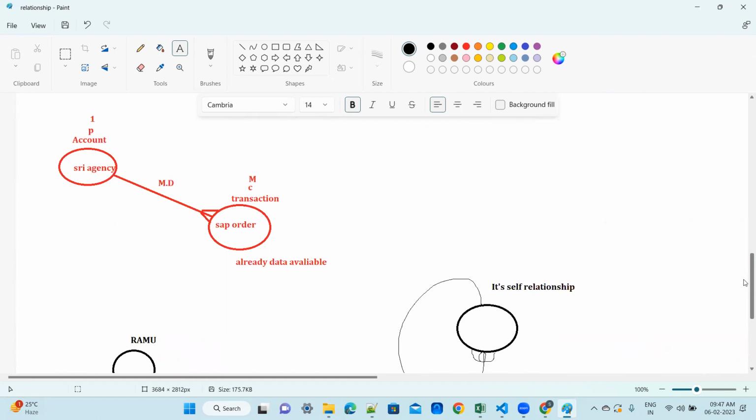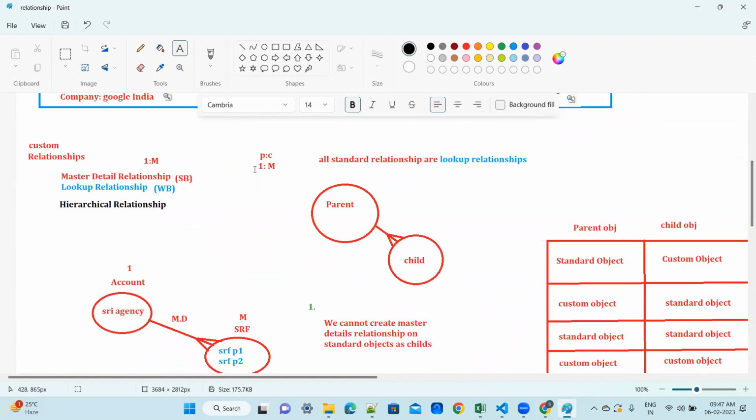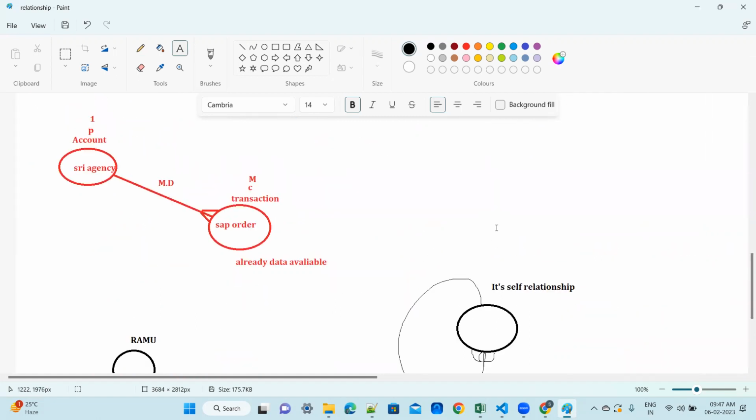How many types of relationships are there inside Salesforce? You have to say that we have master detail relationship, lookup relationship, and hierarchy relationship. Enough. There are different types again: one to many, many to many, one to many to many, itself.